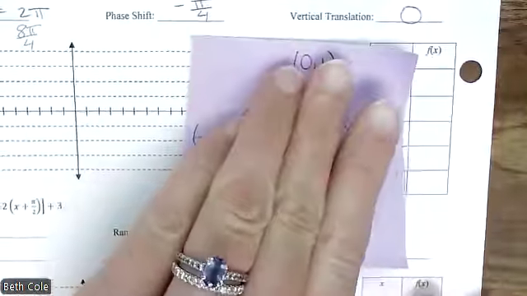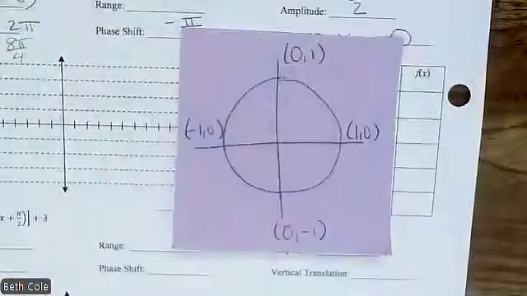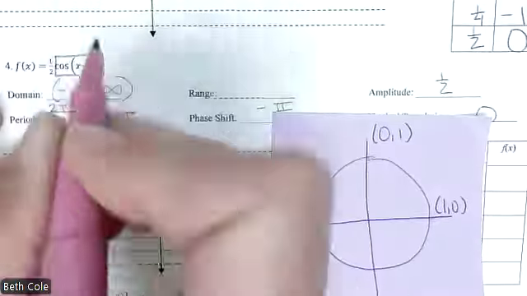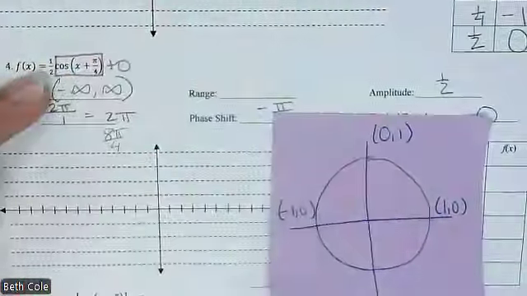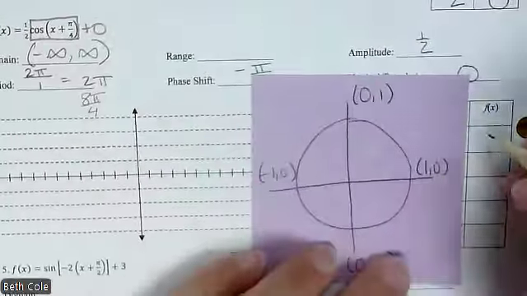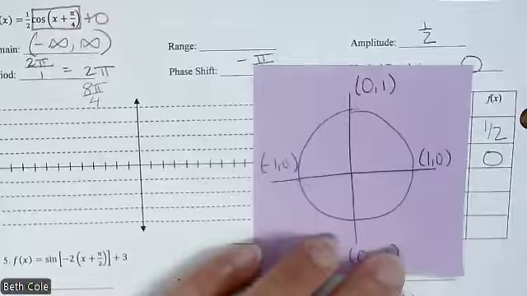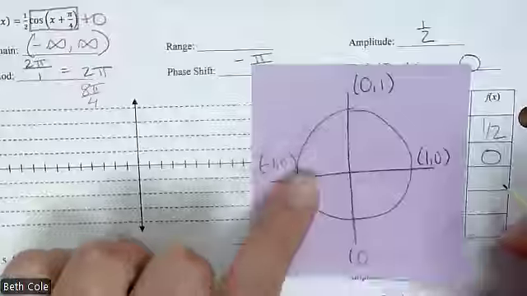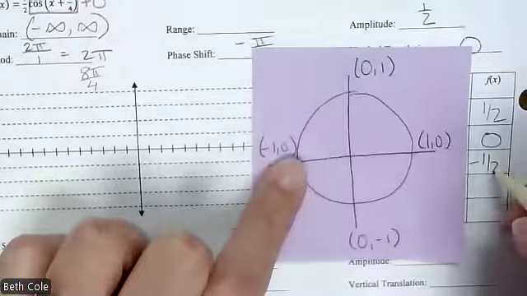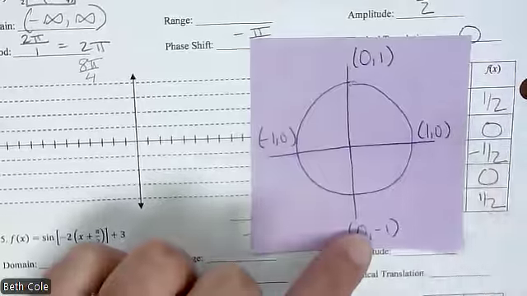Now, it doesn't matter what that is though, because we're gonna just go around our circle. Are we pulling the x values or the y values? X, and then what are we gonna do to them? Multiply them by a half and add nothing. So what's your first x value? 1 times a half, a half. The next one's 0 times anything is 0. How about the next one? -1/2, 0, back where you started.